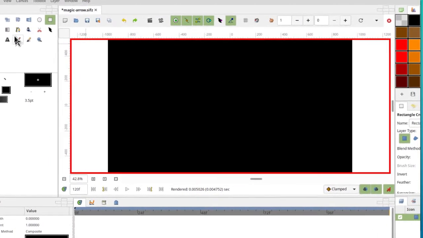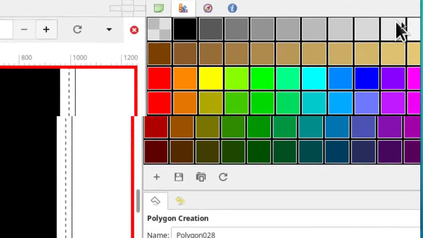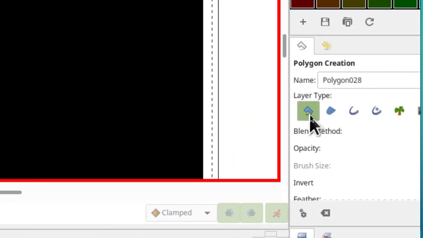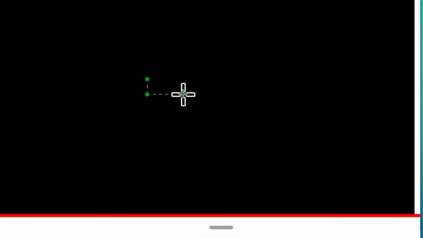Okay, so this tool might be new, but the polygon tool, go ahead and click on that. For what we're going to draw with the polygon, it's going to be white, so click on white, and again, we just need the simple one, so this first one's selected, and that's the only one. Okay, so over here, I'll just do it in the center, put the dots out. So polygons work just by clicking the different points where you want the lines to go. It's like a connect the dots game where you get to produce the dots and the computer does the connecting. So put your dots in such an order so when you come back and click on the dot you started with, you've made an arrow.